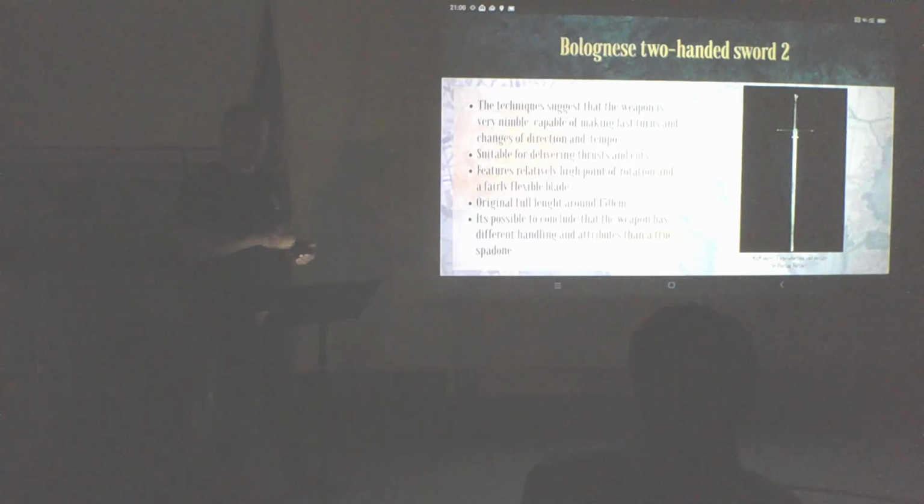And of course this is a weapon for dueling context, so it needs to be able to be fast and usable. So it's suitable for thrusting and cutting, obviously, and the rotation point is fairly low down the blade, and the blade is not super stiff, it's very flexible in the end. So with these attributes, the tip is also super fast. It will move like a snake when you use it.